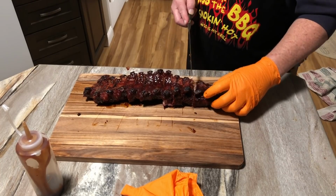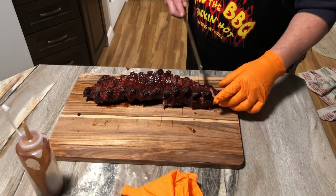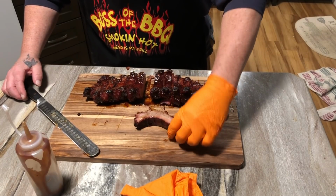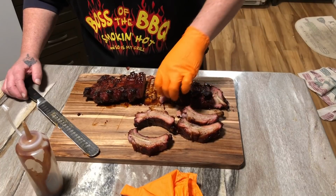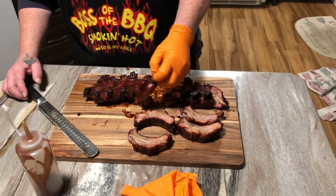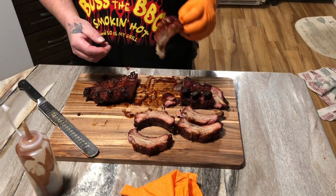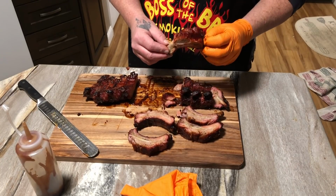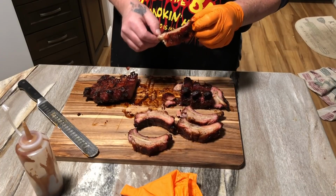Knuckle bone. Alright, let's turn them over here and have a look. Well, I ain't got the greatest knife in the world, so let's try this one out right here. Pretty good. Needs more spice, but it's good. Hey, anybody else in the audience want to try one?